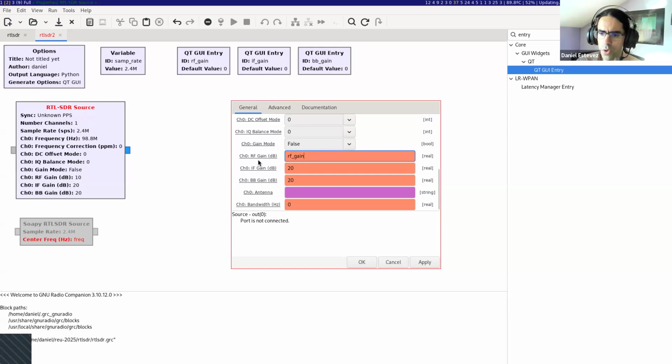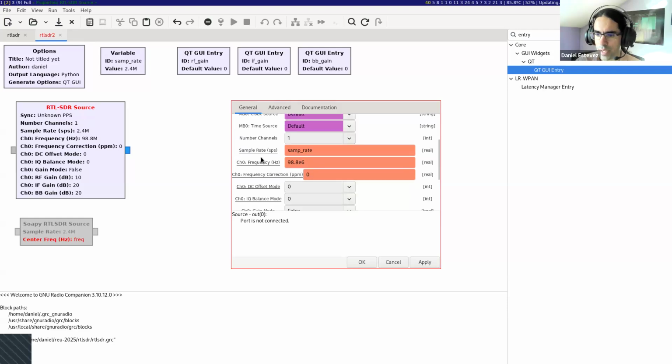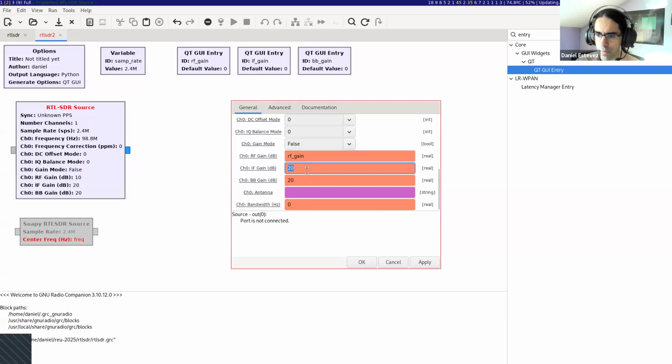Something to point out is not all parameters can be updated while the flow graph is running. You might have seen that some of these fields are underlined, basically all of them on the screen. But for example, number of channels is not. So number of channels doesn't have an underline because it can only be set at the beginning of the run. We set it and then we can no longer change it. We would need to stop the flow graph, change it, and start it again. Everything else which is underlined can be changed while the flow graph is running.